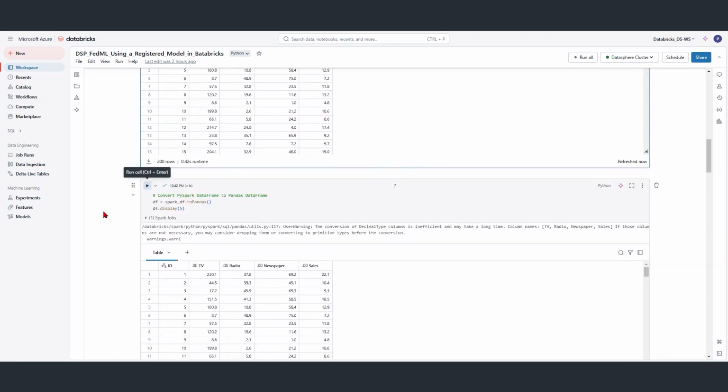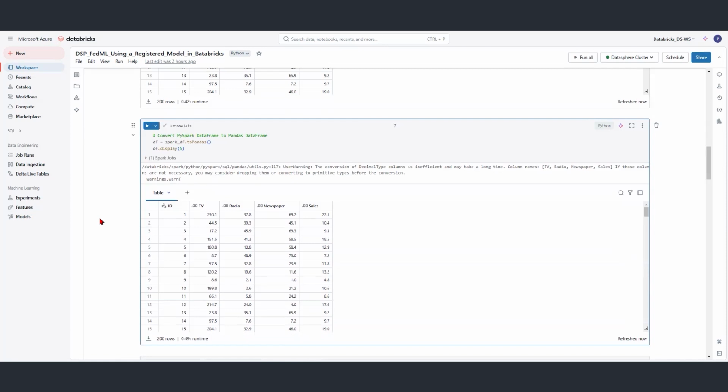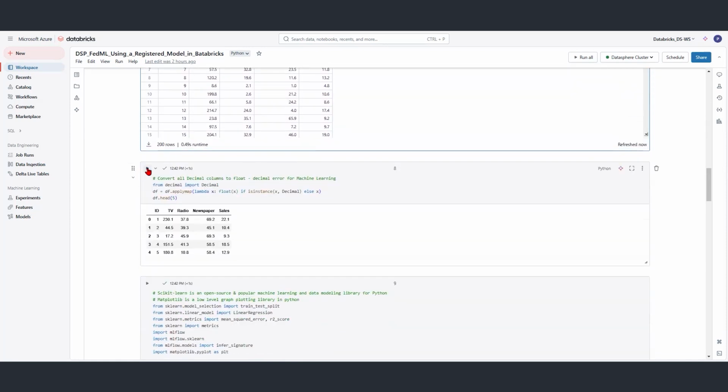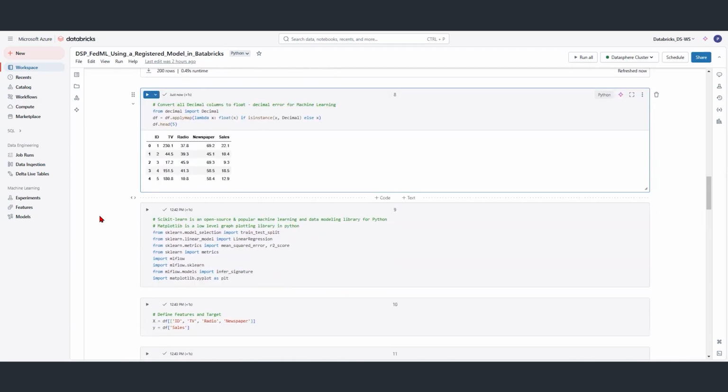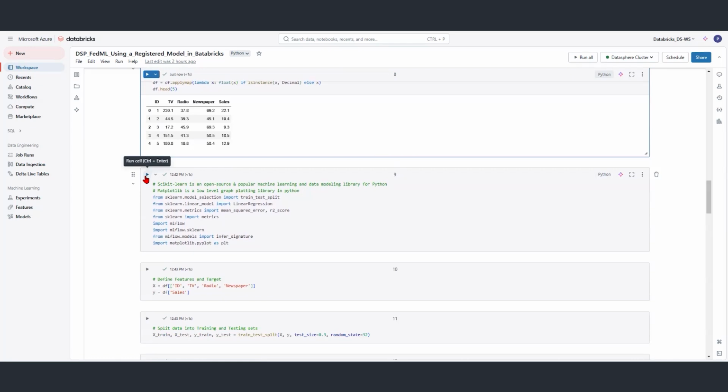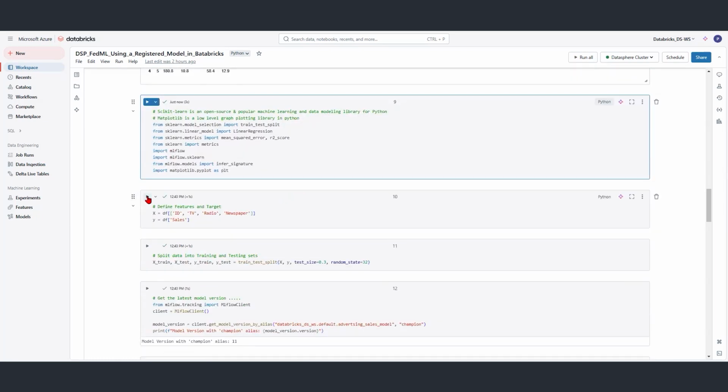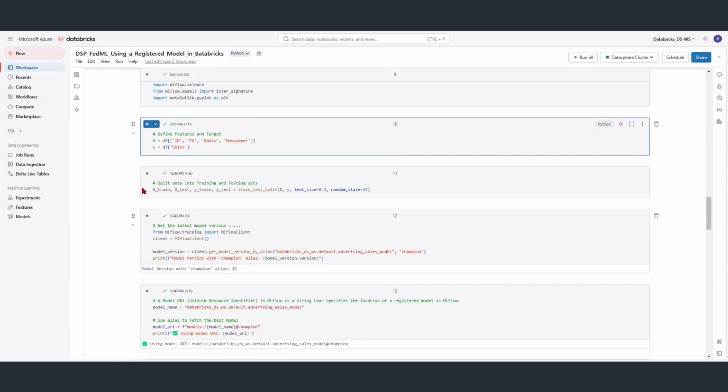Now again, we do that conversion from PySpark to Pandas and convert everything from float to decimal. Now, machine learning libraries, we have done this step before, so I'm importing all the machine learning libraries. Now, define the features and target again. Now, split the data.